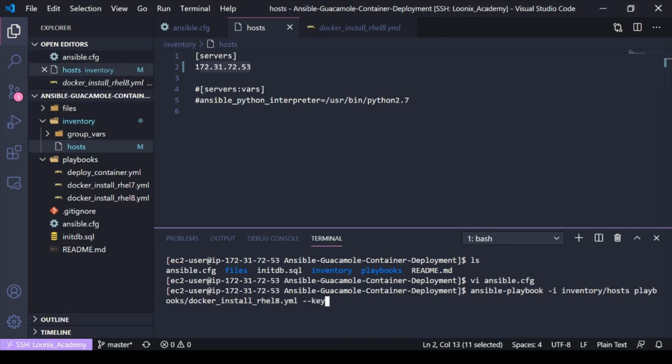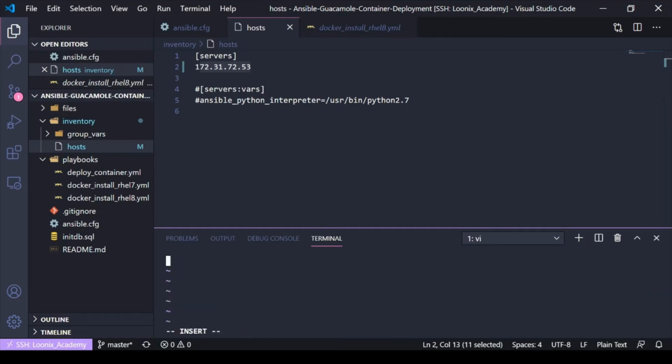And then I'm going to define the key because I did not define it in my ansible.cfg. And it's going to be key equals key222.pem. And actually, before I go ahead and do that, I didn't put the key on this machine. You would provide the full path to the key. Real quick, I'm just going to put the key here in this directory so I don't have to define a full path.